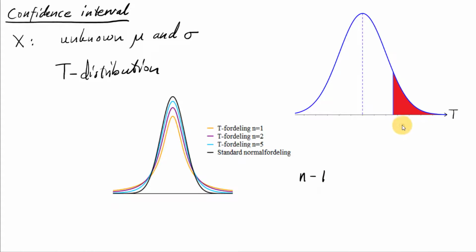Also for the t-distribution you talk about alpha, but then you talk about t alpha. It's defined in the same way as z alpha. So t alpha here is the t value that will give the probability here equal to alpha. And when you check the table, you also have to know the degrees of freedom. But other than that, it's very similar to reading off the probability table for z.